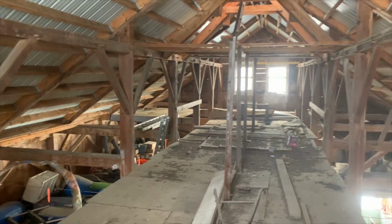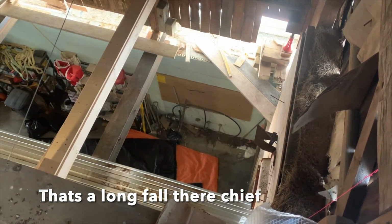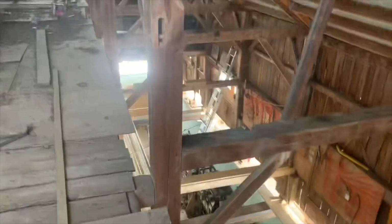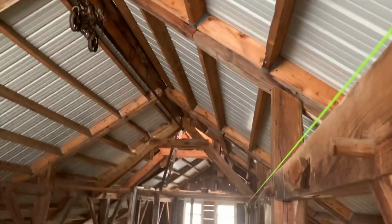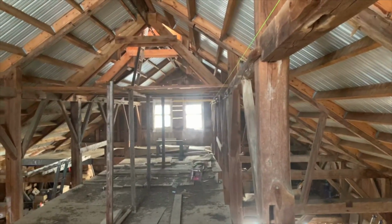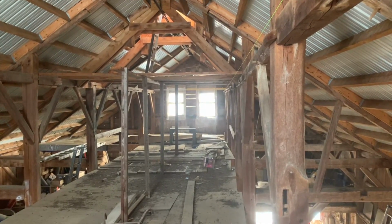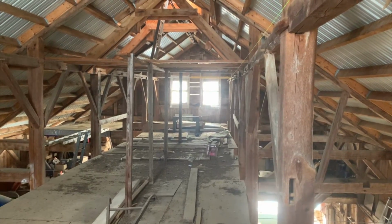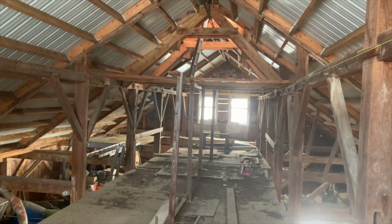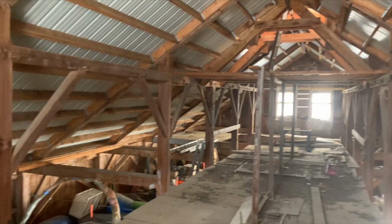So we're still working on pulling this wall in. I can do this without falling down. Just so you can see, I'm about 35 feet up off the basement floor, so it's a little scary. If I fall, it wouldn't be good. This is our string in the loft, and that string runs the length of the building. And in the middle, it's still bowing to the south about 4 inches up here. So these posts are about 32 feet long. It's not a lot that holds this building together from side to side. That lumber in the middle, that's my temporary scaffolding for the cupola. So this is what it looks like up here.